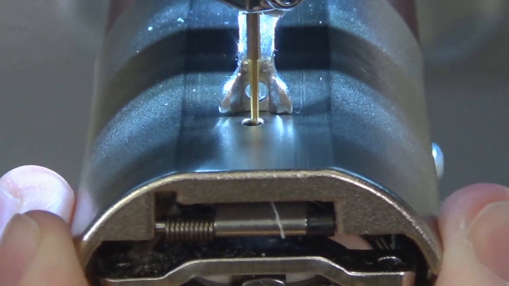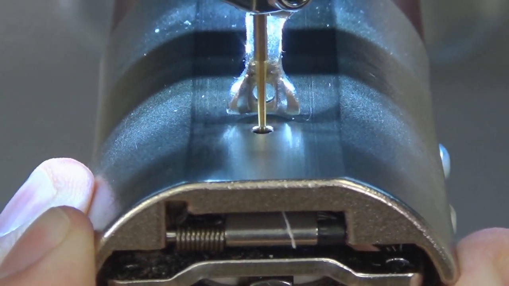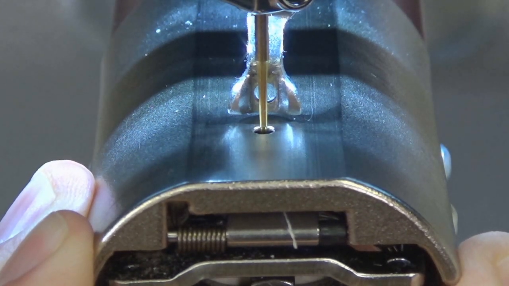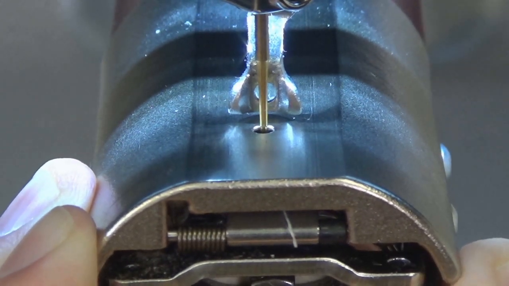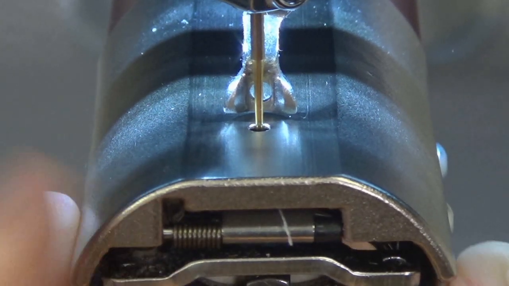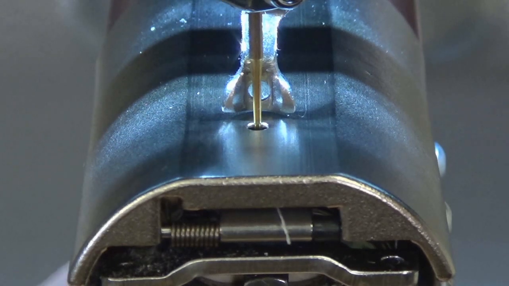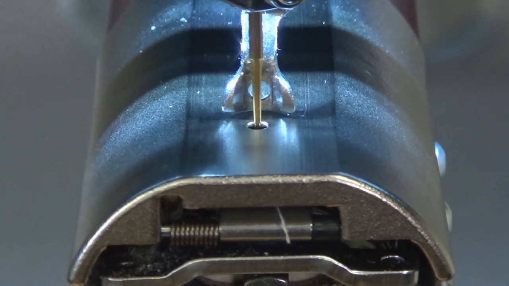Now I want to move this needle plate back and forth until I find it nice and centered. I'm going to hold it there and tighten those screws. What I'm looking to do is center up the hole in the needle plate to the needle, so that the needle's coming down right in the center.